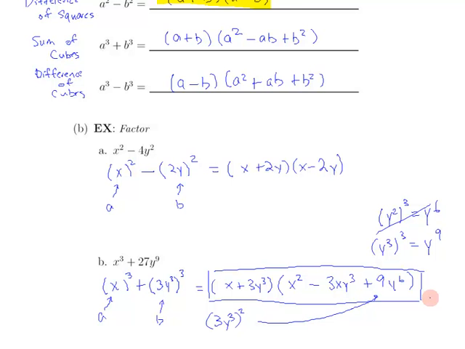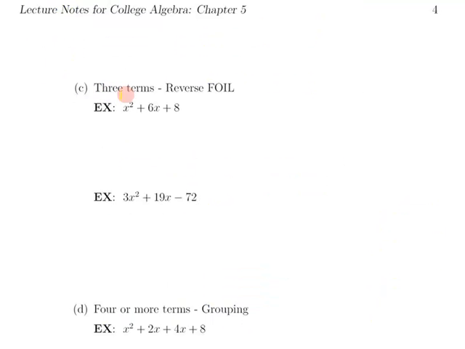And we're done. All right, so what do we do if we have now, instead of 2 terms, 3 terms? Well, what we're going to do is something that's called reverse FOIL. Now, there's a couple of different techniques for this. There's something called a grouping method, which I generally don't use. I know at least one of my colleagues in the math department chooses to teach that over this. This is kind of like a trial and error method. It's just the method that I use most often. What I will use as I teach this course as the way to factor a trinomial. So I'm going to walk you through how we do this reverse FOIL technique.